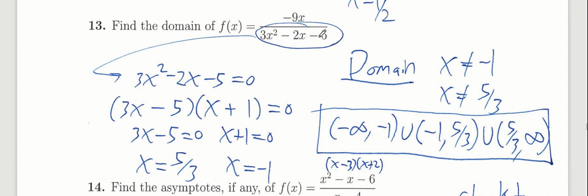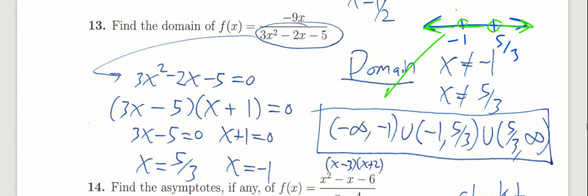So for this example, if you solve it out, 5/3 and negative 1 are the values that make the bottom equal to 0. So those two numbers cannot be in the domain of the function. If you wanted to go ahead then and write it out in interval notation, as we should, that's how domains are properly stated. It's everything except those 2 points. So not included, but everything else would be good. And then you can see it in interval notation. It's everything from negative infinity up to but not including negative 1. Everything between negative 1 and 5/3 not included, and then everything from 5/3 to positive infinity.